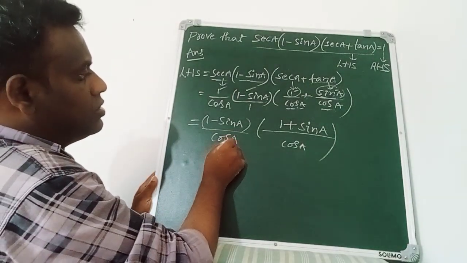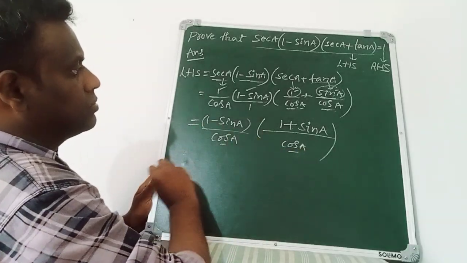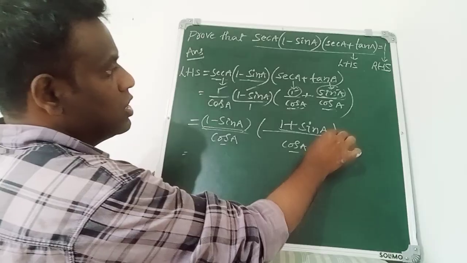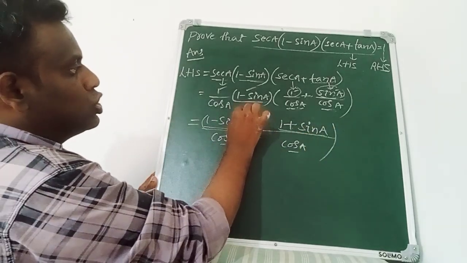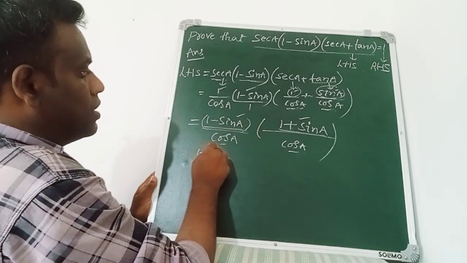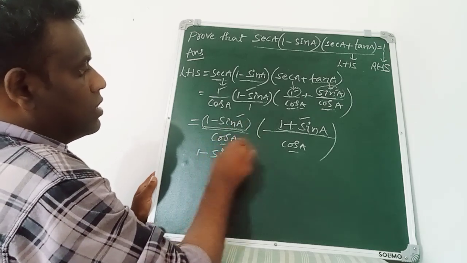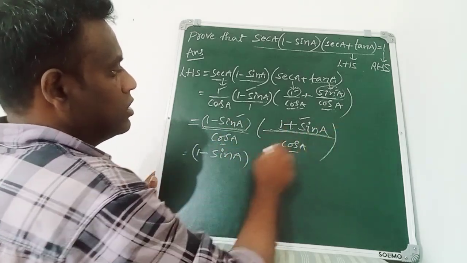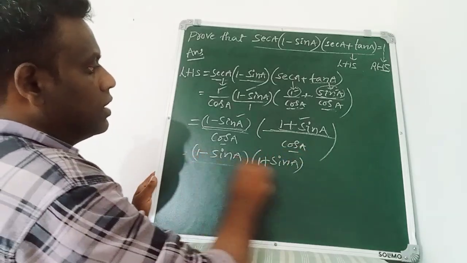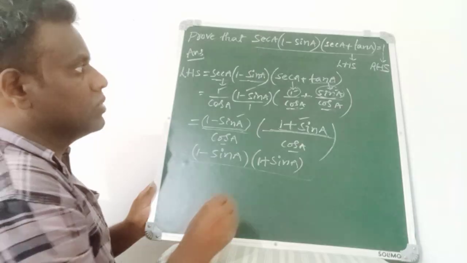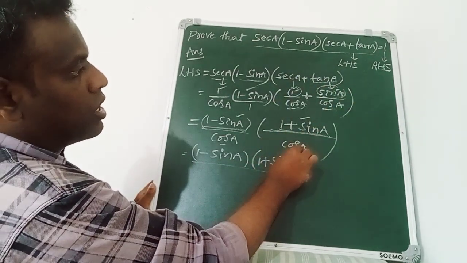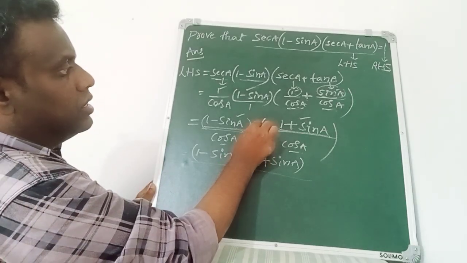Now, this is the denominator, and this 1 minus sin a is in the numerator, 1 plus sin a is in the numerator. So multiply these numerators together. First I will write this 1 minus sin a, 1 minus sin a. Next write this 1 plus sin a into next. Here it was plus, addition. So here I have written cos a only once. Here see, nothing is there.